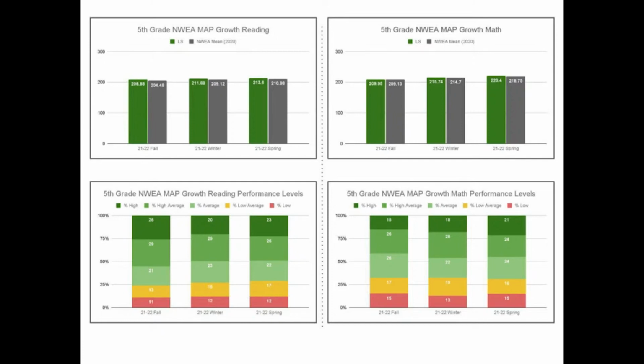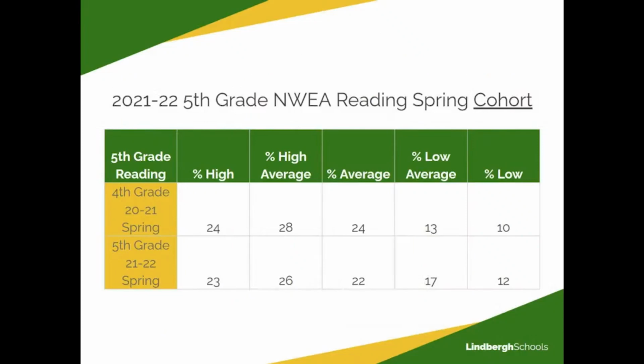And then we have a cohort look at how our students did from the students who took the NWEA in 4th and 5th grade. When you look at our reading, we had that dip, from 76 in the top 3 quintiles to 71 in reading. And then in math, we stayed even Steven. It was 69 and 69.